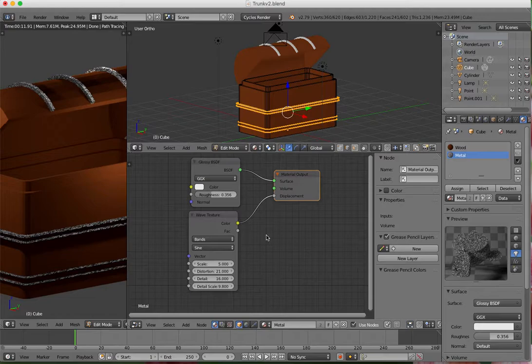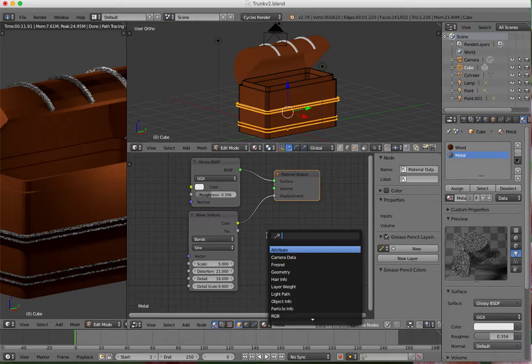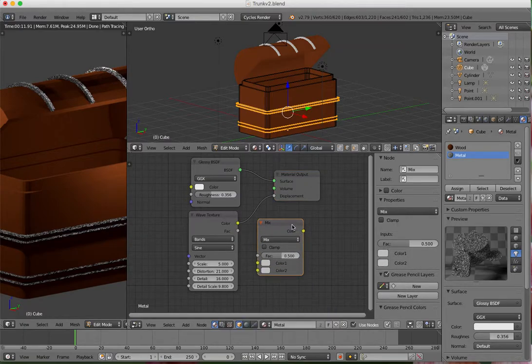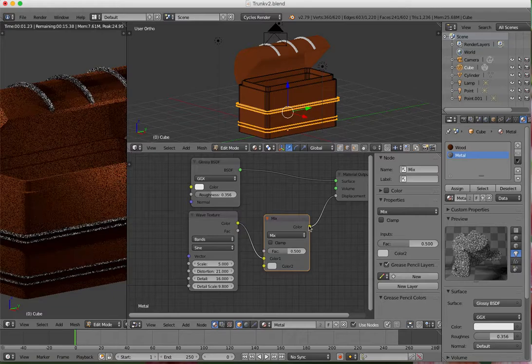So Shift A again, and this time search for mix, and I have two options. I have mix shader, which is for mixing two different shaders, and I have mix RGB. In our case, we are going to use mix RGB. So select that one, and then yeah, like that.